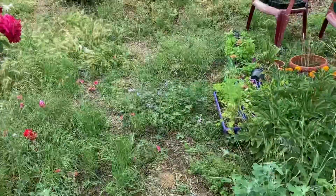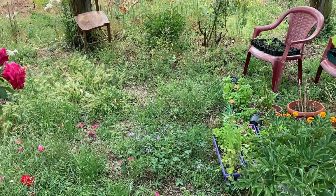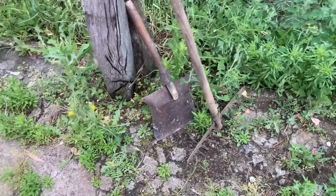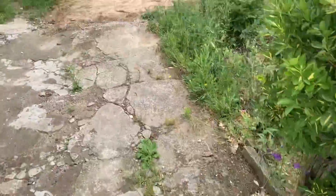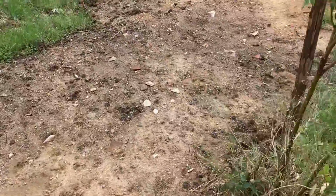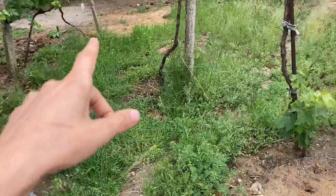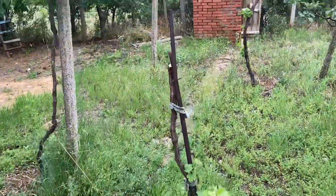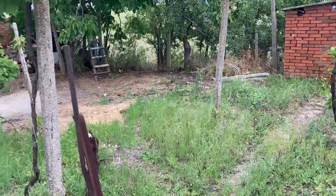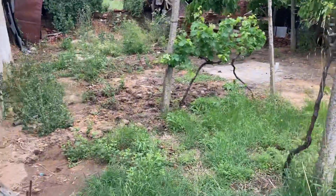So, the project! Yay! My shovel has disappeared. I don't know where it's gone. The last I've seen of the shovel was basically when this was being shoveled over here from over there, and I would have thought that the shovel would just be here somewhere, but yeah, I can't find it, so I'm gonna have to buy a new shovel tomorrow.